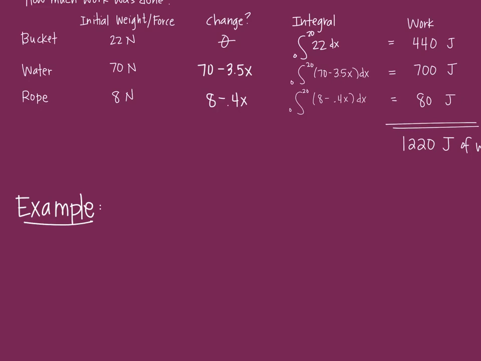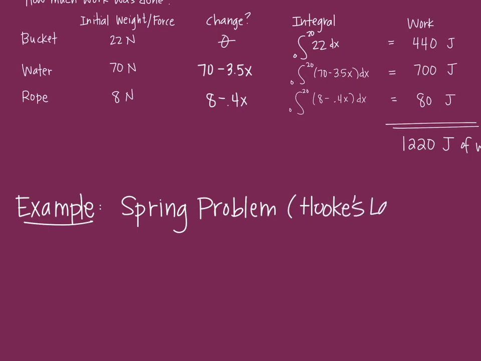Okay, so you have the leaky bucket problem, which is a famous problem. Now you have the spring problem. Not as in a spring of water, but a spring as in a spirally bouncy spring, right? Like a Tigger. Okay, and we need Hooke's law for this. Mr. Hooke. So let's start with Hooke's law.